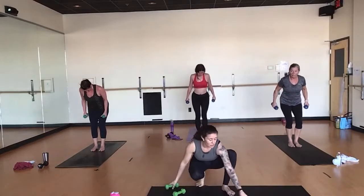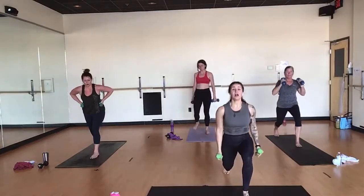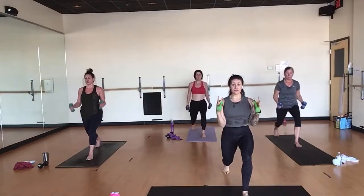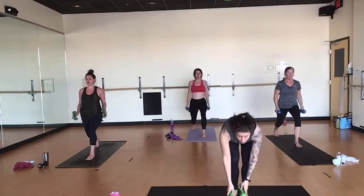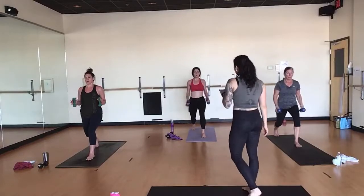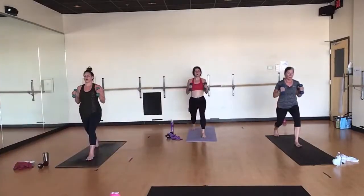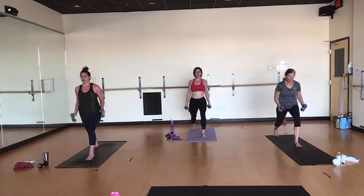Inhale, crescent lunge. Crescent lunge, hold. Hammer curl. Inhale, lower. Exhale, lift. Lower. Flex it up. Lower. Flex it up. Isometric hold through your lower body. Dig through your left heel, your front heel, light up through your left glute. If you hinge forward slightly, you take a little something off your right quad.